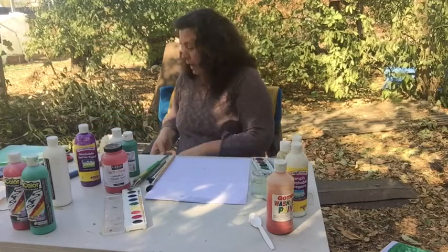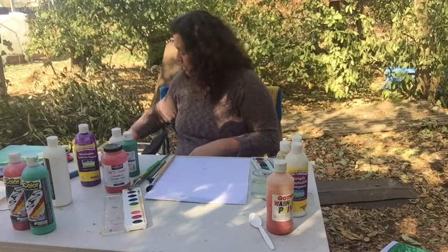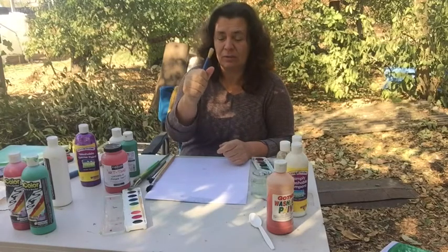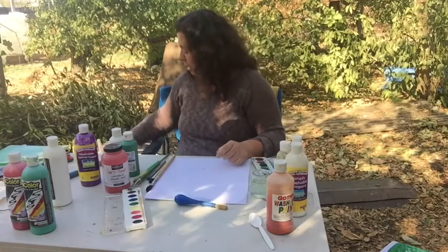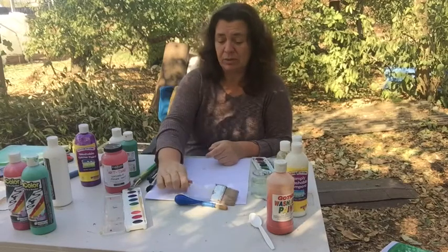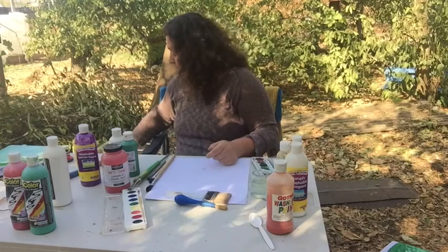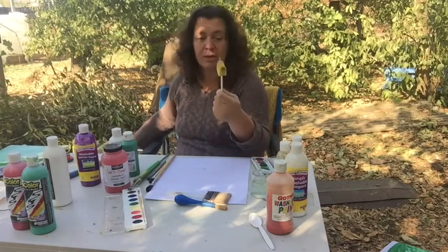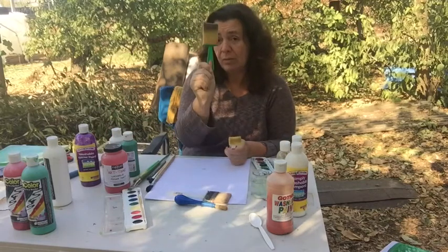I have a few different specialty brushes here. Some specialty brushes are sold just to be easier to hold — this one has a big end which is good for the fist grasp that much younger children have. Sometimes we also use bigger, real house painting brushes for younger children or even for older children just to get a different line. And then of course there are also these sponge brushes — these were made particularly for children to paint with. This more hardware store type is probably cheaper.